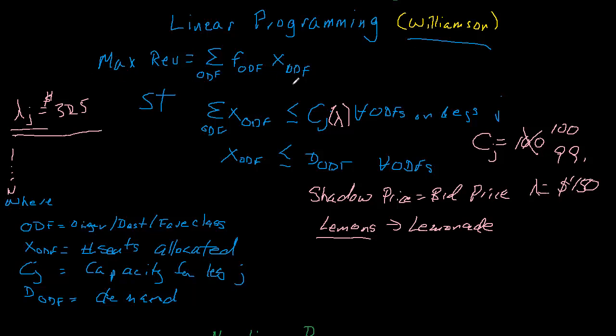Just a quick review. When we went through our model in the last video, we said that our objective was to maximize revenue by summing up the number of seats that we allocate on each itinerary, on each ODF, and we multiply those seats by the fare that is the fare level for each one of those seats. And then we do that subject to a couple of constraints. The first is that we don't allocate more seats than we have capacity on the airplanes. And then the second was that we didn't allocate more seats than we had demand for those seats.